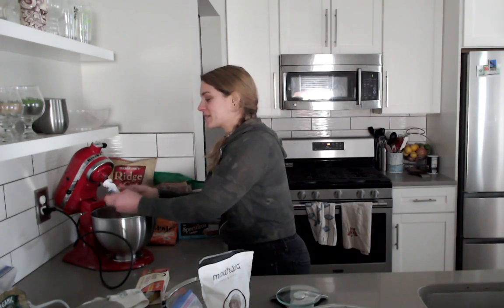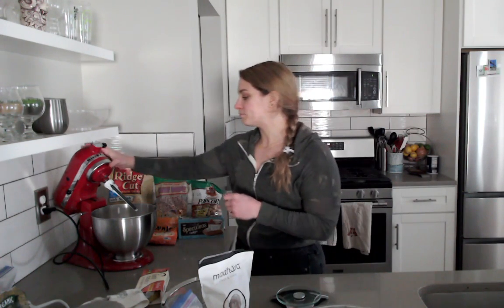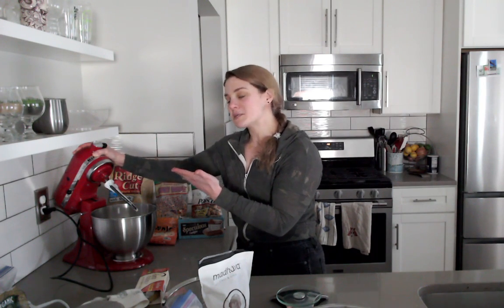So I highly recommend KitchenAid mixers. I'm on the hunt for a bigger one. They're all sold out right now post-Christmas, but I'm going to get a bigger KitchenAid mixer. This is a 4.5-quart bowl. I'm looking to get a 7-quart bowl. So, this is super cool. This spatula has the silicone edge. It helps scrape the bowl so you don't have to do it manually.